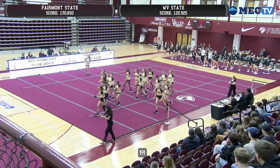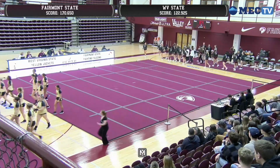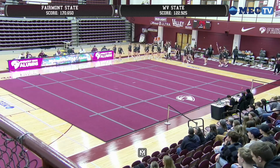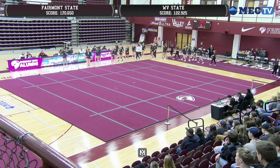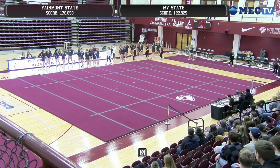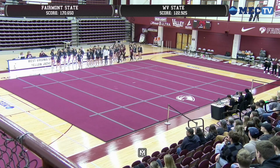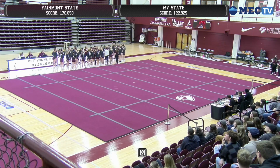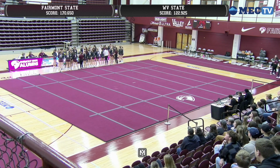It was a nice routine. A good performance by West Virginia State in the team event. The team event's a hard event. After competing that whole meet, your body's tired, putting in all those skills to go out there. But it's definitely always a crowd favorite. Absolutely. Anybody that you talk to, they always love the team event because it's fast-paced, it's high energy. There's music. It's fun, and there's a lot going on. And it basically has the entire team out on the mat. Mm-hmm. And these end up being your best friends on the mat with you, so it's always fun.